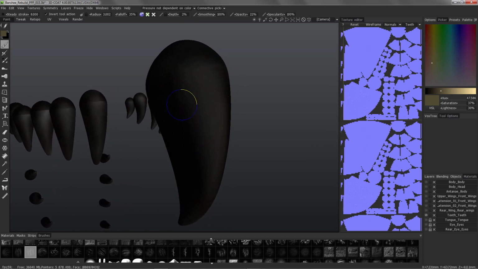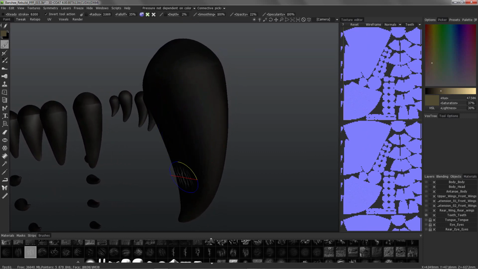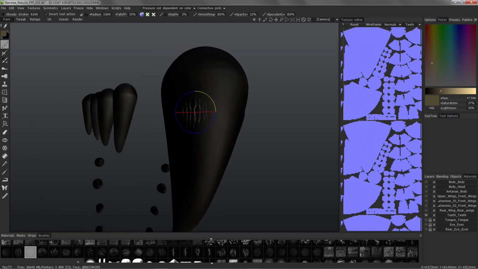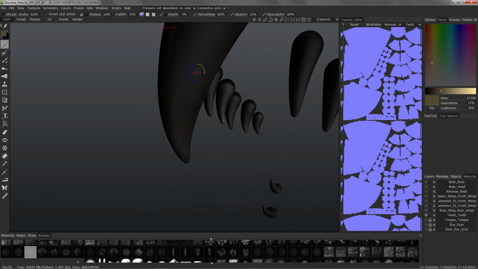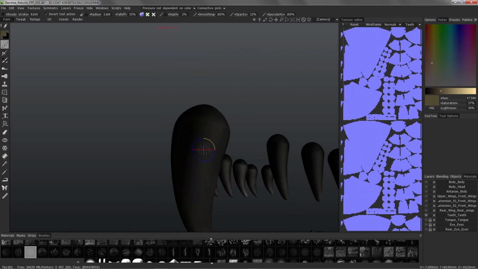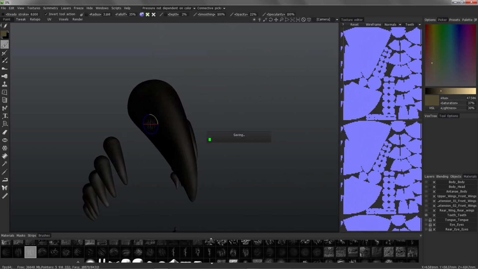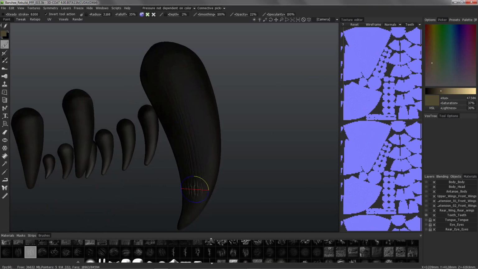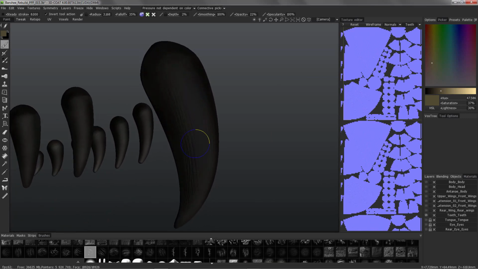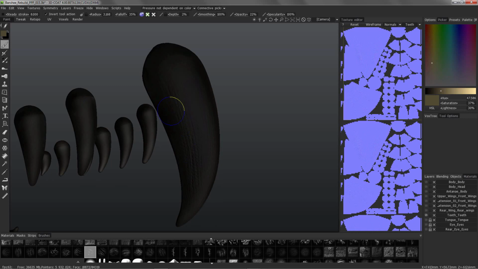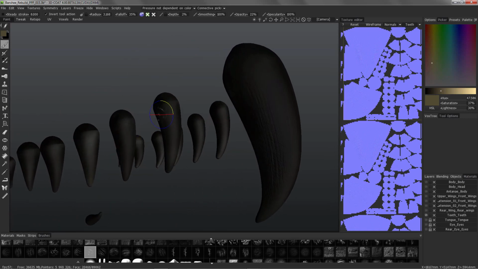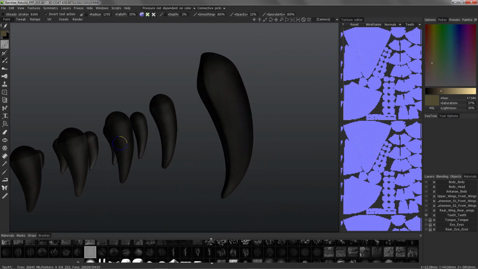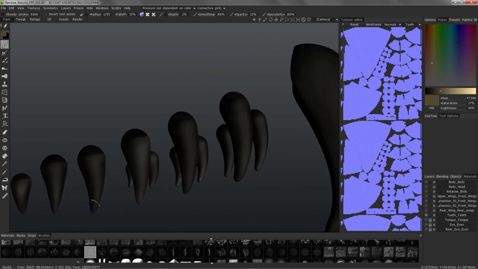Just want to break up the smoothness of the surface and also the glossiness as well. Speeding up the playback once more. Just trying to create a little bit of cross hatching here with the different brush alpha.